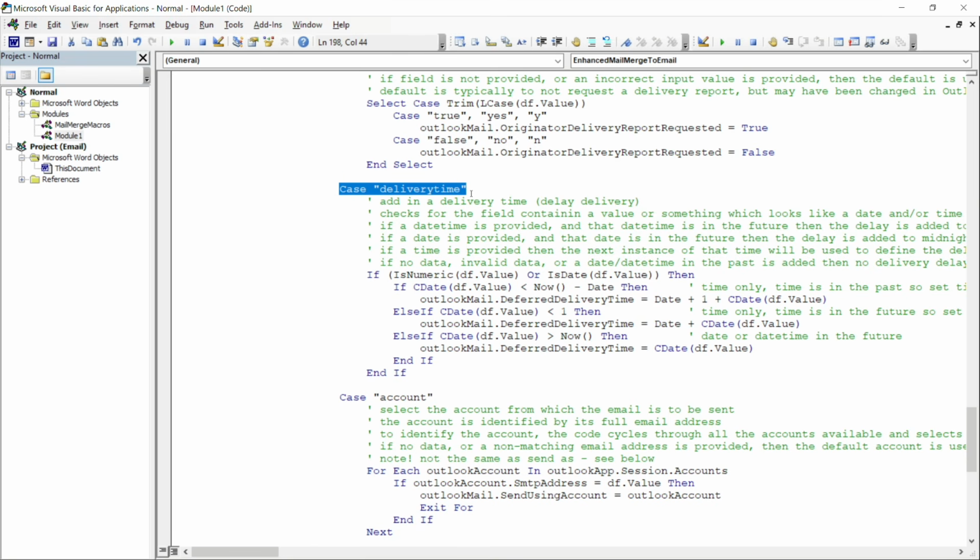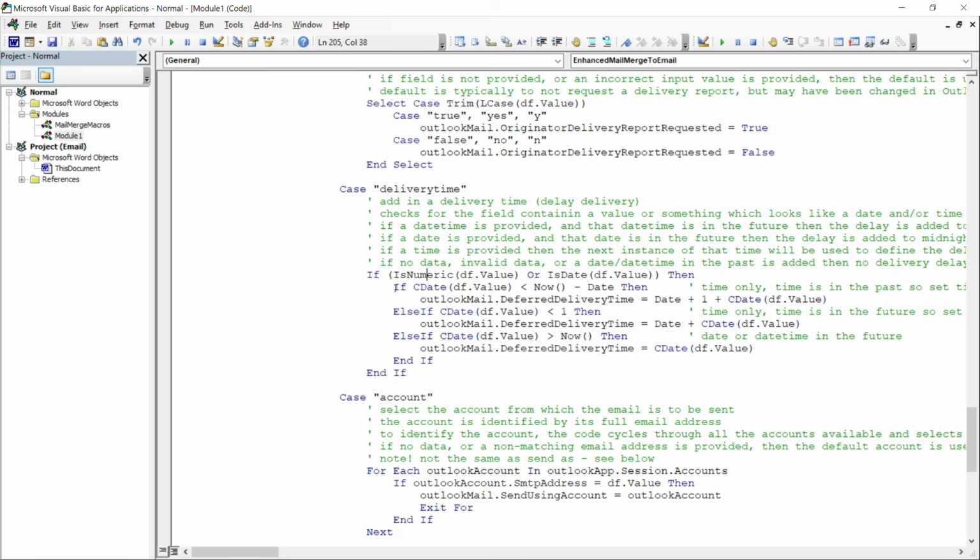So the first problem we face is that due to formatting problems, the datetime value from Excel may be just simply a value. You saw when we did the video earlier and I reformatted the datetime, it turned into a value of about 44,000, or it may be a date. So this tests for it being numeric, which is a number, or a date. And if either of those are true, it proceeds, otherwise it will just ignore it. So if you write hello in the field, it will just ignore that.